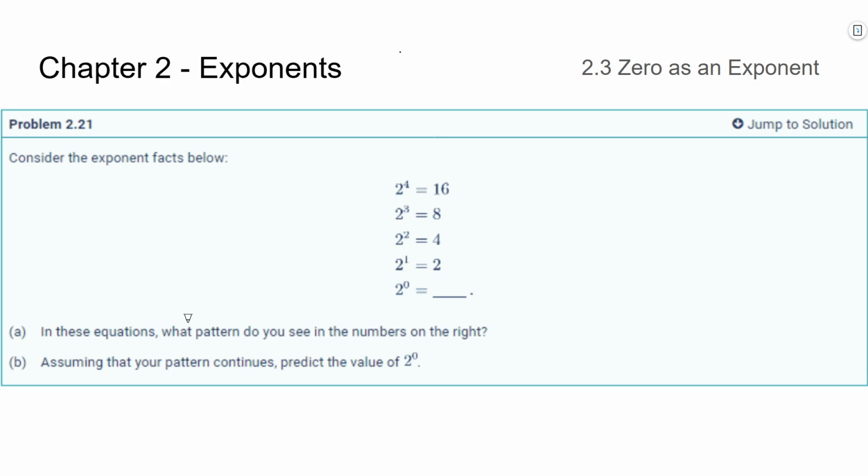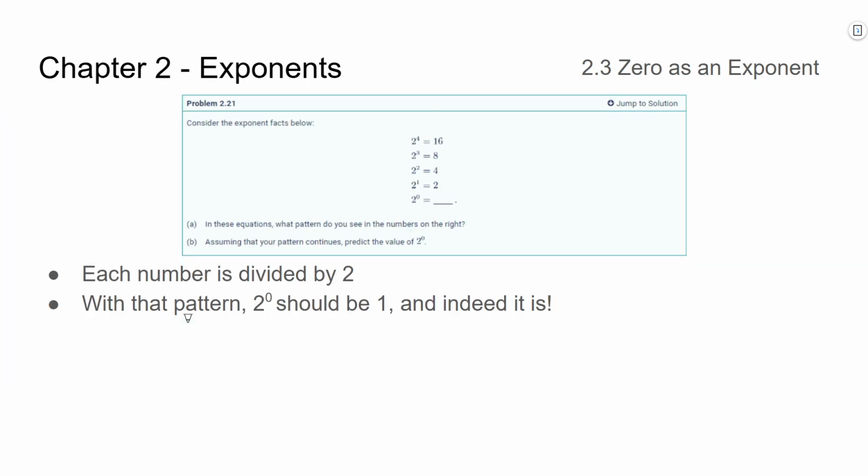All right, so you might have seen that this pattern, as we go down, is going to be dividing by 2 or cutting in half, however you want to think of that. Same thing though. So 16 divided by 2 is 8, divided by 2 is 4, divided by 2 is 2. And the reason why that's the case is you remember what exponents are, is just repeated multiplication. So if we take the example of this 2 to the 4th, that's the same thing as saying 2 times 2 times 2 times 2.